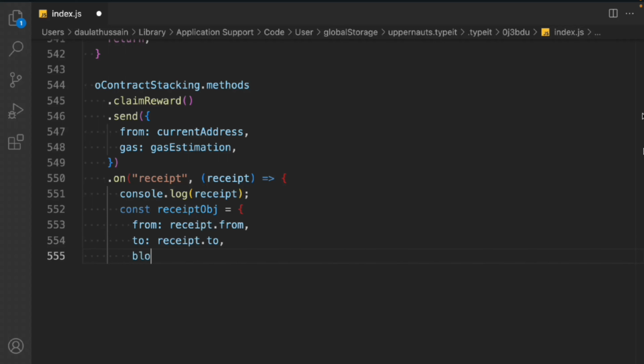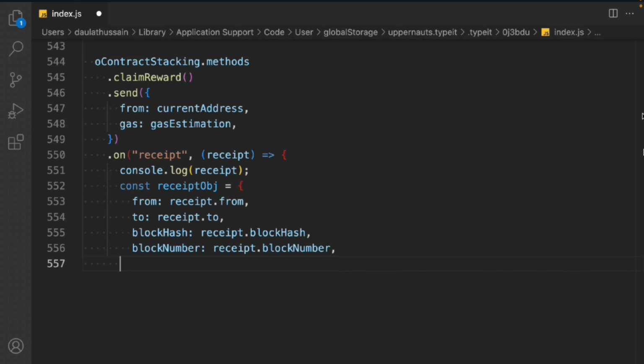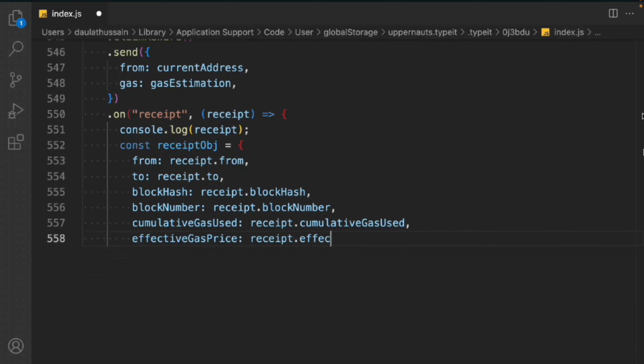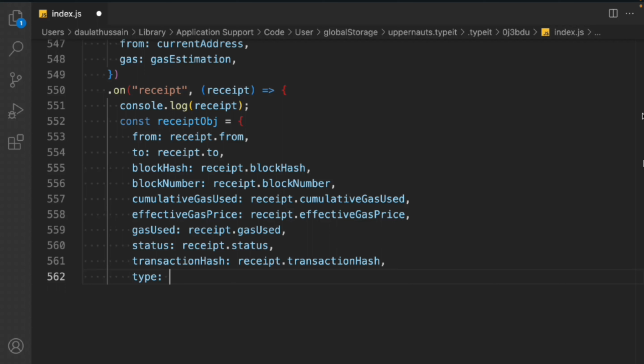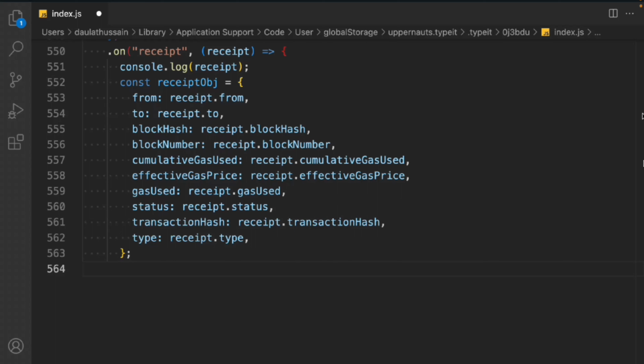Let me type it very quickly. So the entire object is ready.